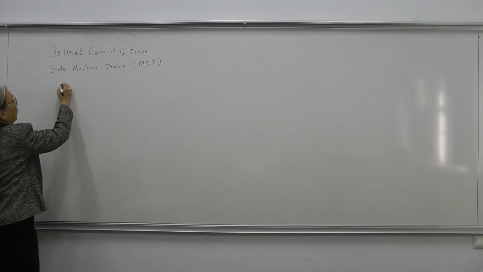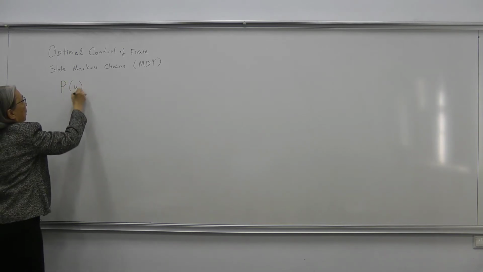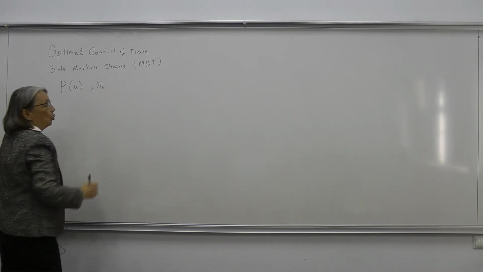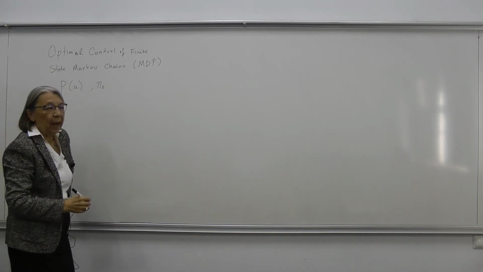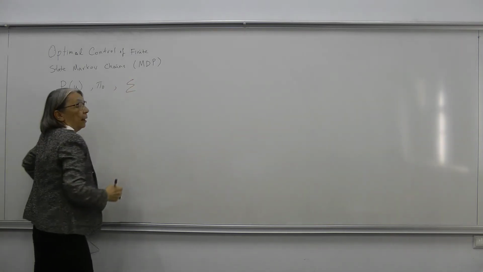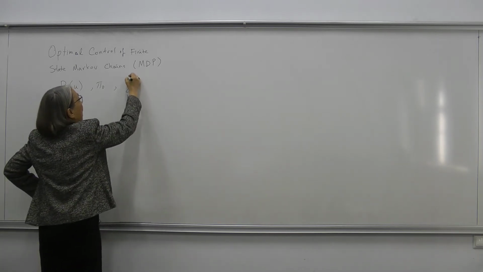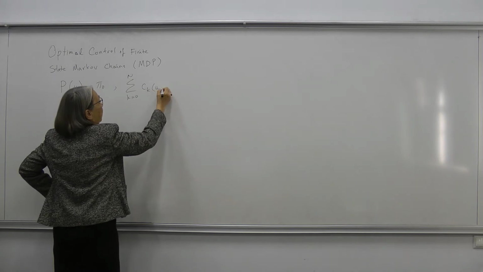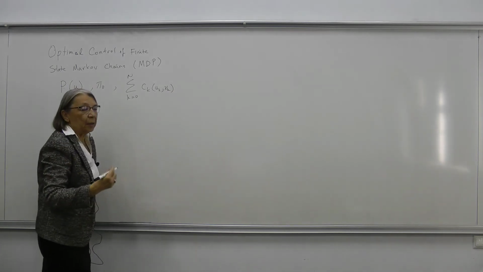We are talking about the optimal control of finite-state Markov chains, which is represented by a transition probabilities matrix P of U, and then an initial distribution of states that we call pi 0. And we have also mentioned an objective function of the form summation. The time horizon for that one is finite, so I will take the time starting from k up to n, and we have the incremental costs at time k depending on uk and xk. However, I have to take the expected value of it.